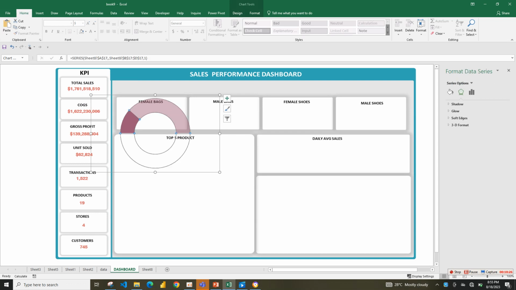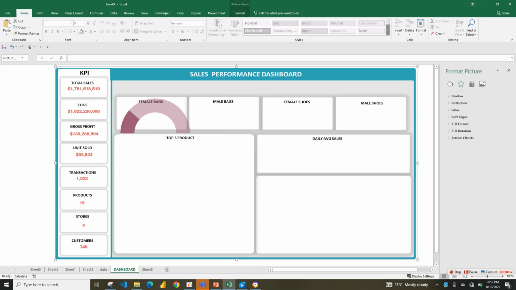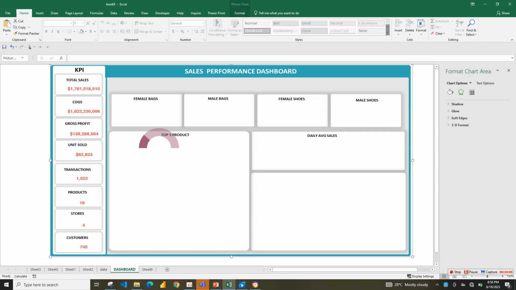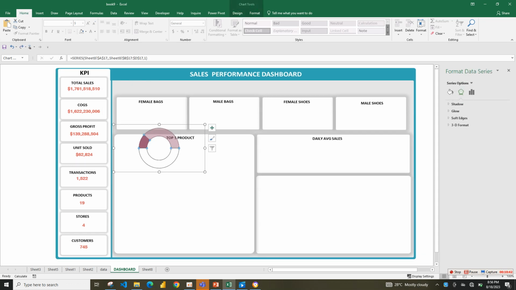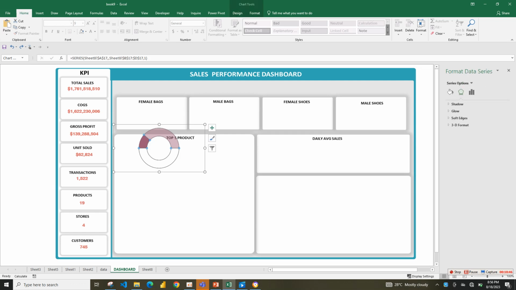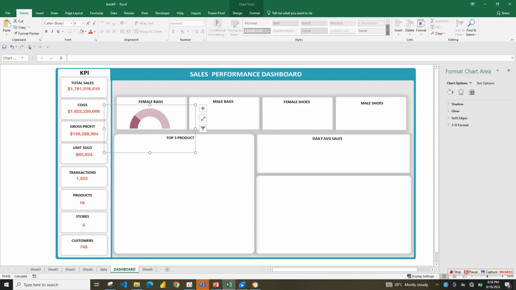Okay, I need to remove the borderline on this too, so that it will not be showing. Now you can reduce this to fit into our layout. You can still reduce it, just make sure that you reduce it.